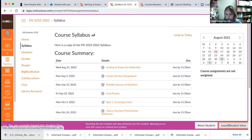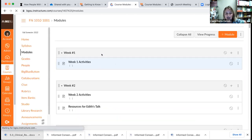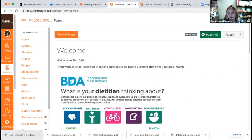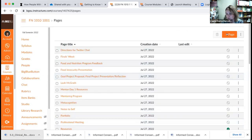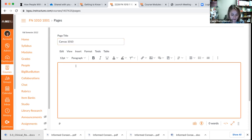So when you go in to this, am I still in student view? Yeah, leave student view. So in order to create all of these pages that I have in each week, you come down to pages, and I even have one of my pages as my home screen. See how this says front page? I've designated that page as my front page. So you go to all pages, and you can see here, I've got quite a few pages, but you just hit this plus page, you give it a title, like Canvas 101. And then that's where I start building.